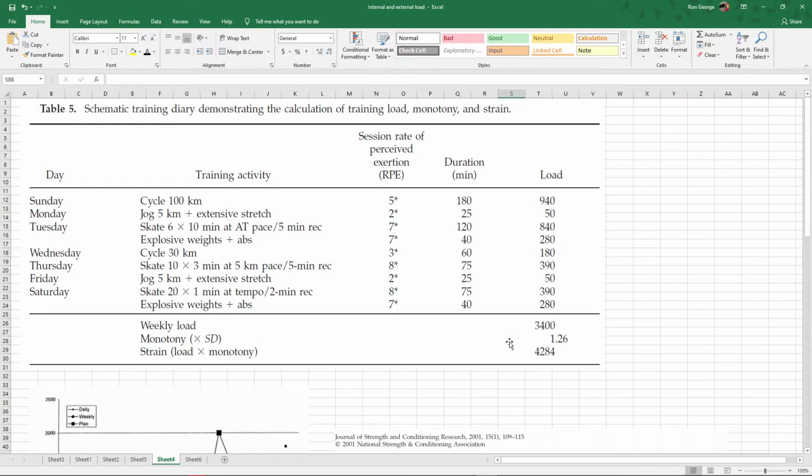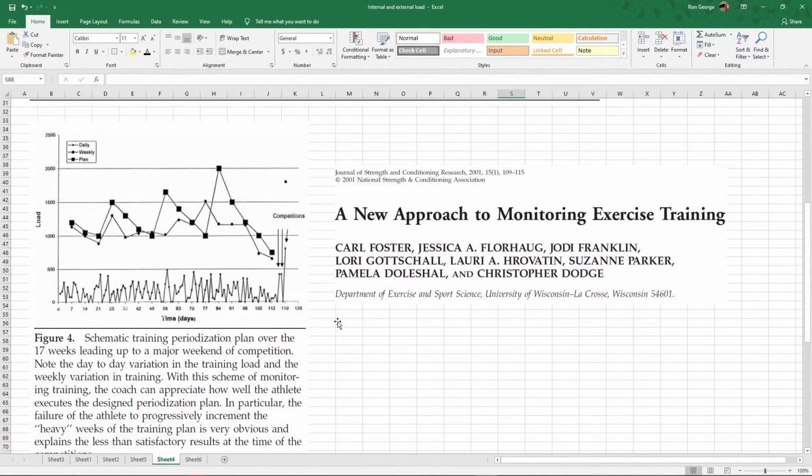But I guess it's nice to distinguish between strain and stress. They're two different things. Here, the strain is really a correlate of the load and the damage that perhaps that load can do on your body, on the muscles, for example, or your tendons or your soft tissues. So yeah, this is a nice chart which shows how the load can be charted.